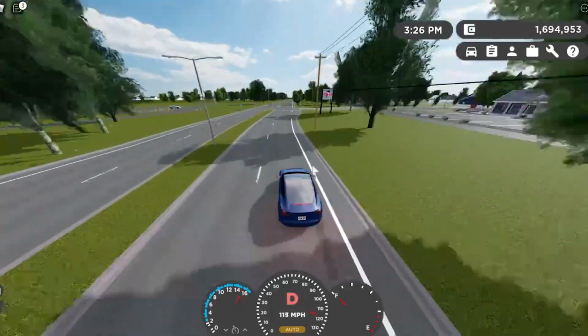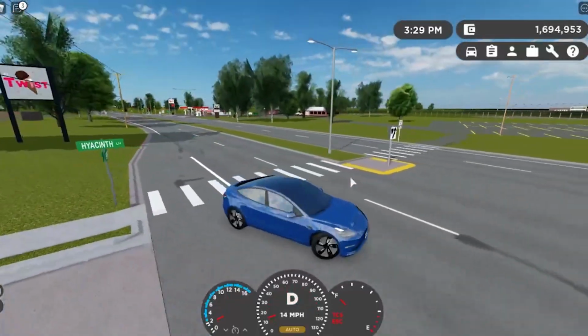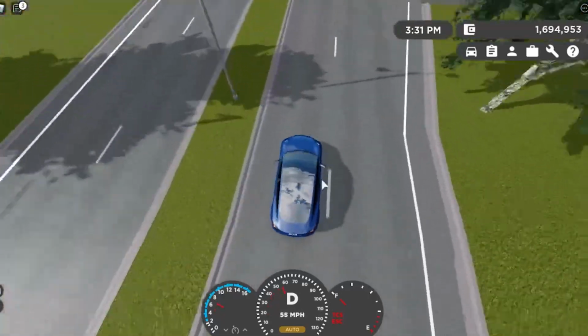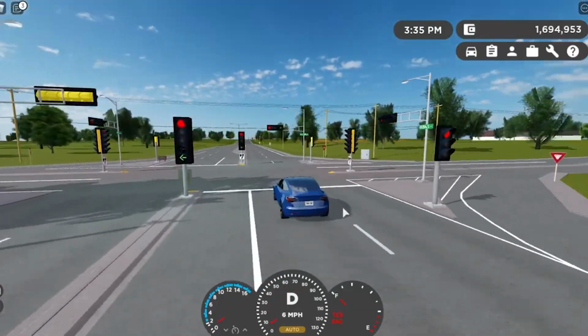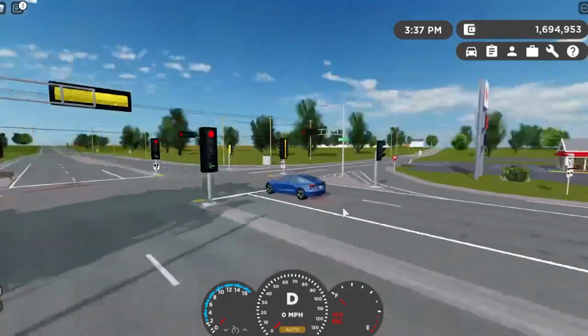135 miles per hour is the top speed. And I know a lot of you Tesla fans in the comments are going to say, but the instant torque, it'll be anything off the line. Yeah, it might be anything off the line, but is it really gonna beat them in the long run? Like, look at this. 3, 2, 1, go.